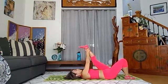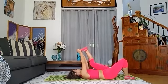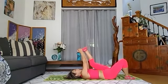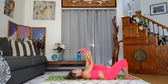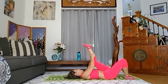Good. And on a corner, two thumbs, circular motion, and reverse. Good. And squeeze the toes and let go. Squeeze the toes, let go, and open your toes between. Good. Go back to the big toe and press the bottom. Good. And cap. And pinch. And massage.